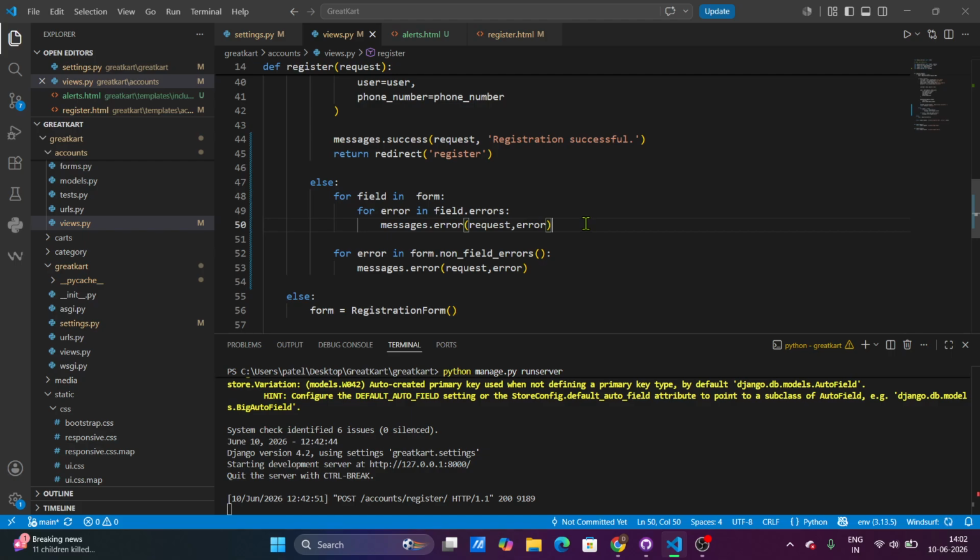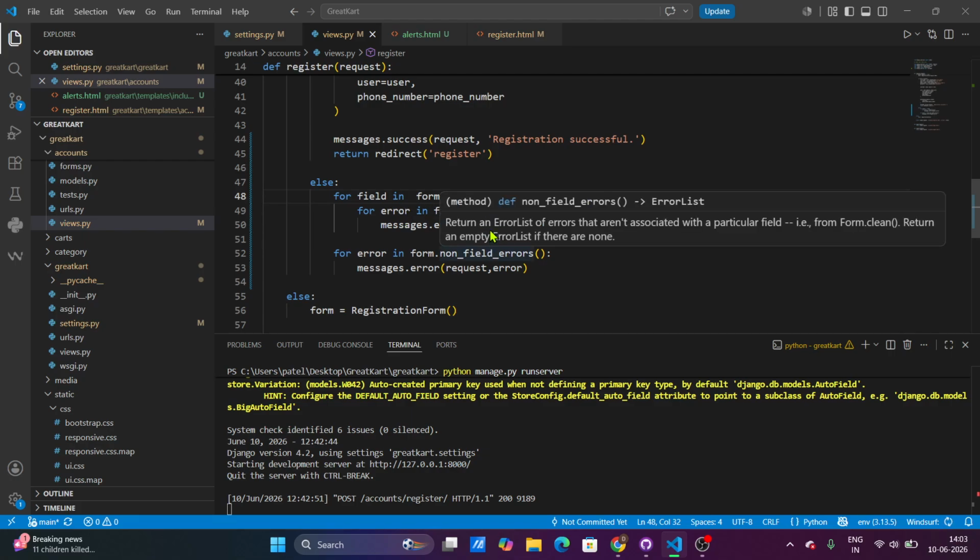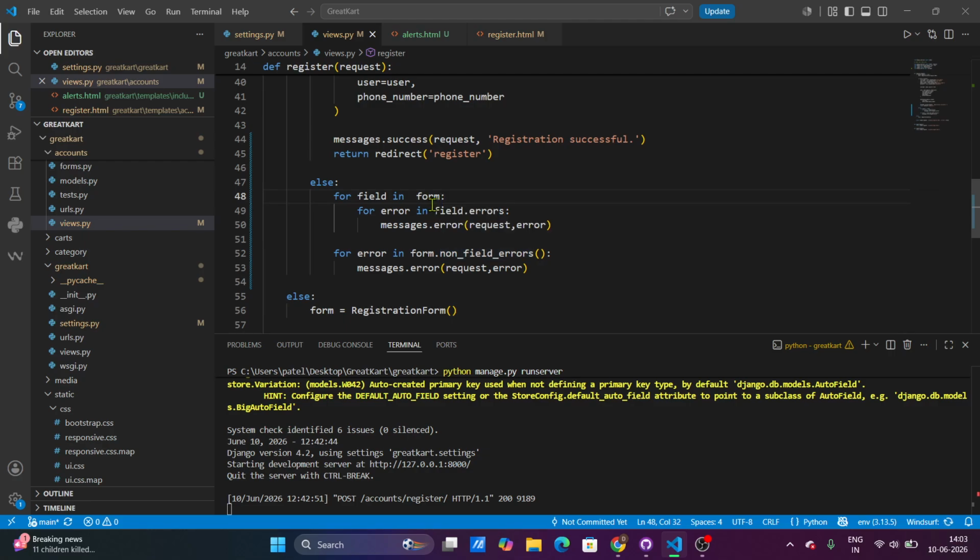Okay, we have seen in our previous video that if any field has a particular error, then that will be called a field error. So inside this form we have all the bound field objects, and one particular object may have one or two errors related to that particular object.